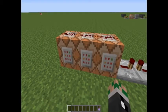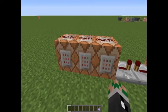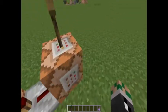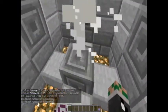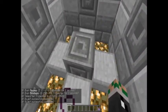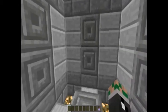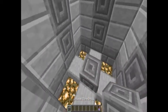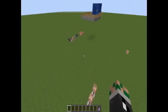Now, a slime will instantly die if its size is -1 right here. So what that basically is, is just a little puff of smoke of it dying. So I'll show you what that effect looks like. If you press the button, whoa, and you can see that little smoke there. This is a teleporting machine, and it actually teleported me, and there's smoke whenever I get done. So yeah, now I've got to replace that. And then it would obviously break the blocks, and you could walk out of the room or something like that. So yeah.